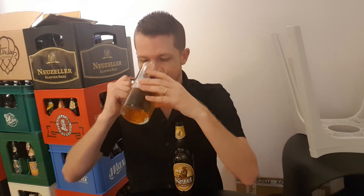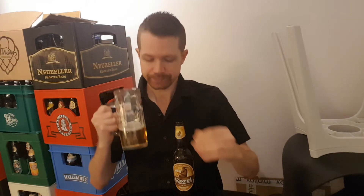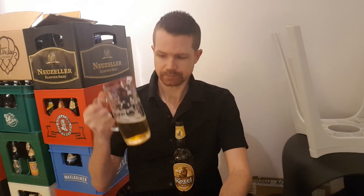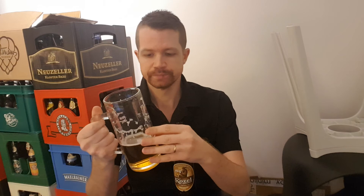I understand why it has become quite big. Let's give it another taste. Yeah, easy to drink, and maybe not anything special compared to other Bohemian Pilsners like this one, but still it's good. The hop bitterness doesn't stay too long in the aftertaste. It's a great quality beer — typical Czech beer, which is recommended by me to check out for all of you. Since it's that big, it's something you need to try. Simple as that.